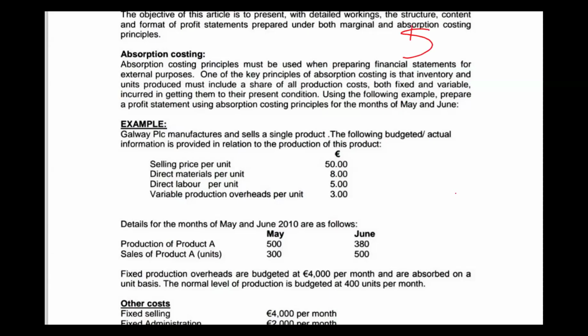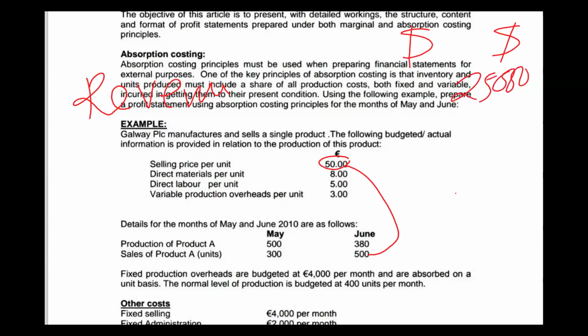Okay, so as I was saying, when you're dealing with marginal costing, you always have to start with the revenue, following the format that you already have. Your revenue is basically the selling price, 50, times the units that were sold, 500. So 50 times 500 is what? 25,000. Yeah? And then from this, you can less the cost of sales.